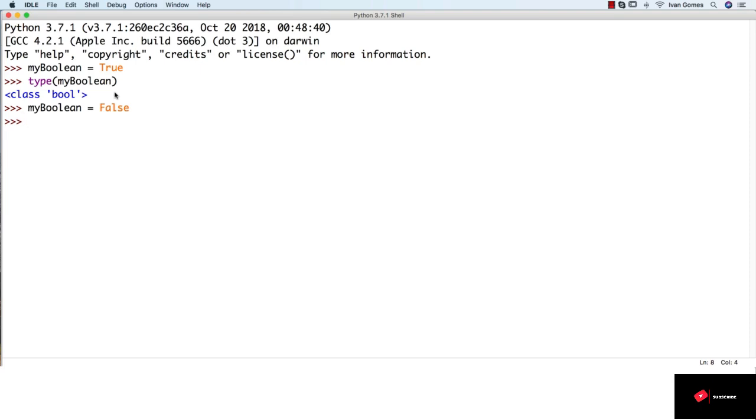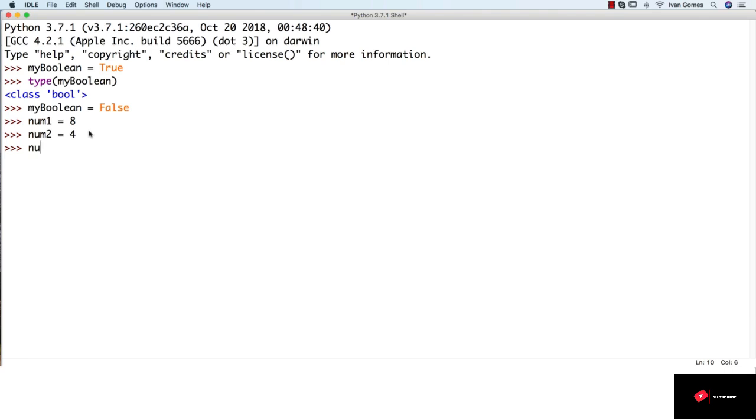But what we just did, manually assigning true or false values to a variable, is not very useful. Actually, those values are going to be generated when we make comparisons. So let's create two variables: num1 equals 8 and num2 equals 4. Now let's compare them.